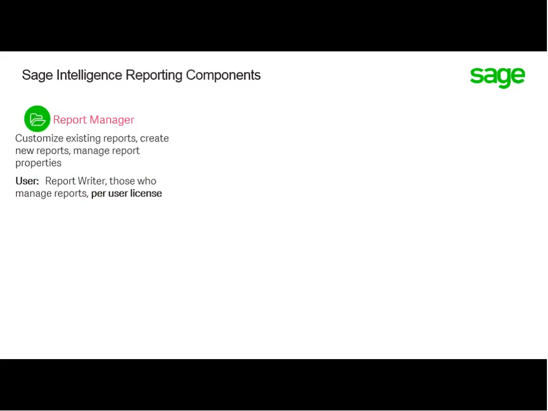Person or persons, okay? Now it's a per user license. And the good news is there's one license free with Sage 100. So that means you have one person that can run all of the reports out with that free license available. You just need to activate it, all right? And that's something you can have your partner do, your Sage reseller, whoever you bought your system from, whoever supports your 100 system. You can contact them and have that activated. Okay, so it's a per user license and there's one free, so great news.